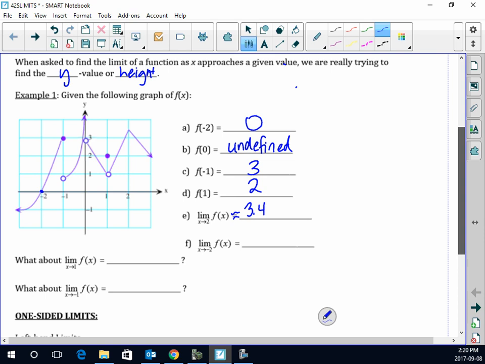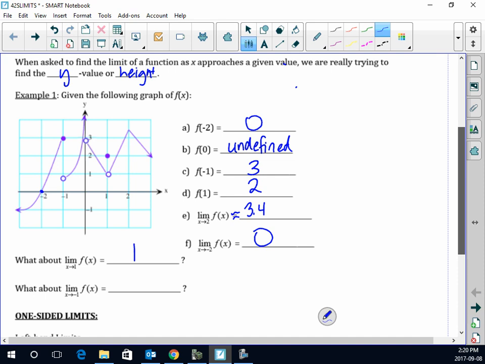How about the limit as x goes to negative 2? It is 0. What about when it goes to 1? It is 1 this time. So even though the value at x equals 1 is 2, the function intends, from the left and the right, it really wants to go to the height of 1. It doesn't get there, but it really wants to go there. That's what limits are, okay?